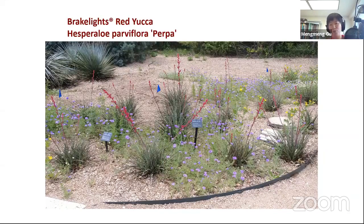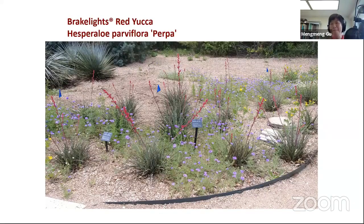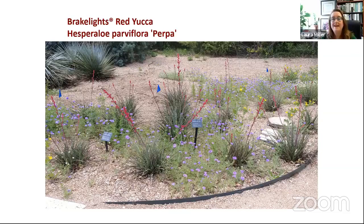And here's the thing, Keith. Consumers are getting more and more demanding. Flowering once and done, that's not enough. It doesn't matter how pretty you are, if you flower just once and you're done, they're not as satisfied. And the nice thing about Brake Lights, you're a bluebonnet. Yes, okay. Yeah, you're flowering over a longer period, which is great.